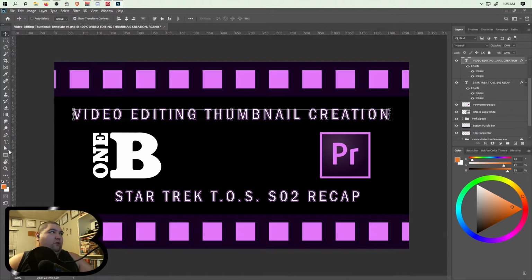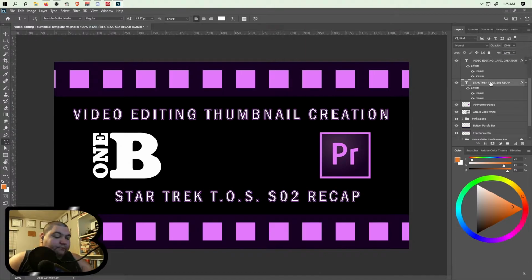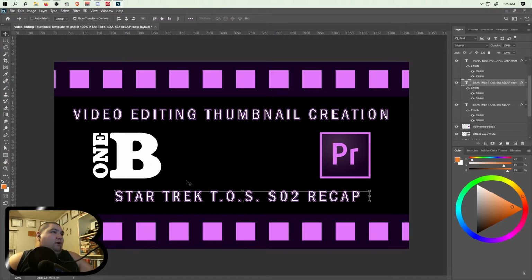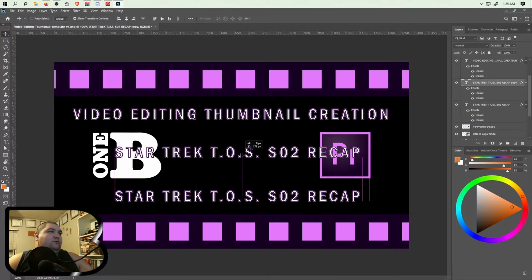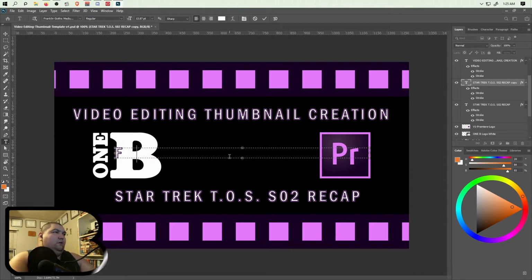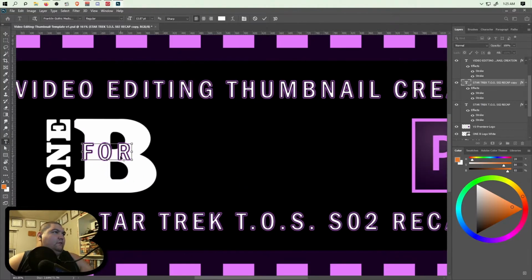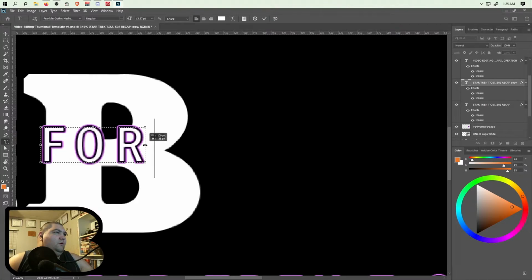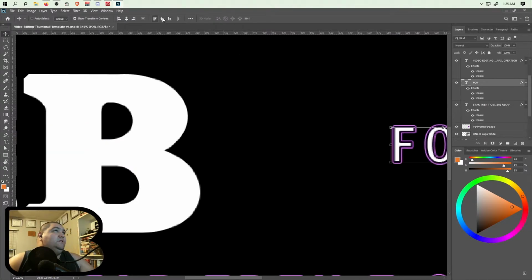Could put 4 in the middle. What do you think? Hold Alt, duplicate. This will give you duplicated text with all the effects. And we're going to go ahead and click it. Drag it to the center, which doesn't really matter at this point because I'm going to readjust everything. Hit V, center, center.